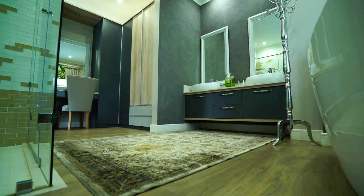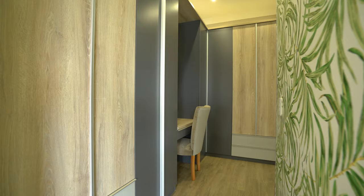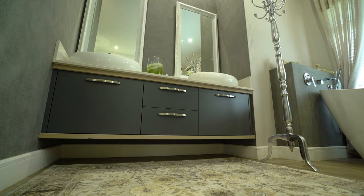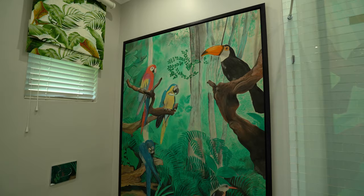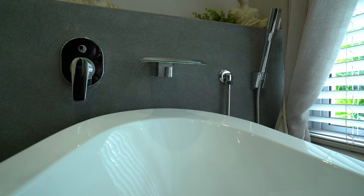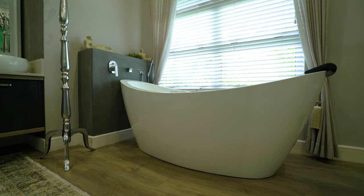Coming through your hallway, you have plenty of cupboard space as well as a built-in desk that comprises the majority of your walk-in closet. But talking about walk-in, we have a spacious shower on my right-hand side and double vanities as well as beautiful under-counter storage on my left. But what takes the cake when I mention spa living in terms of this bedroom has to be this freestanding bath right over here, directly in front of a private window, making you look out onto the green, lush garden that only homes in this area could have. But that does wrap up this room, and I think those stairs are calling our name.